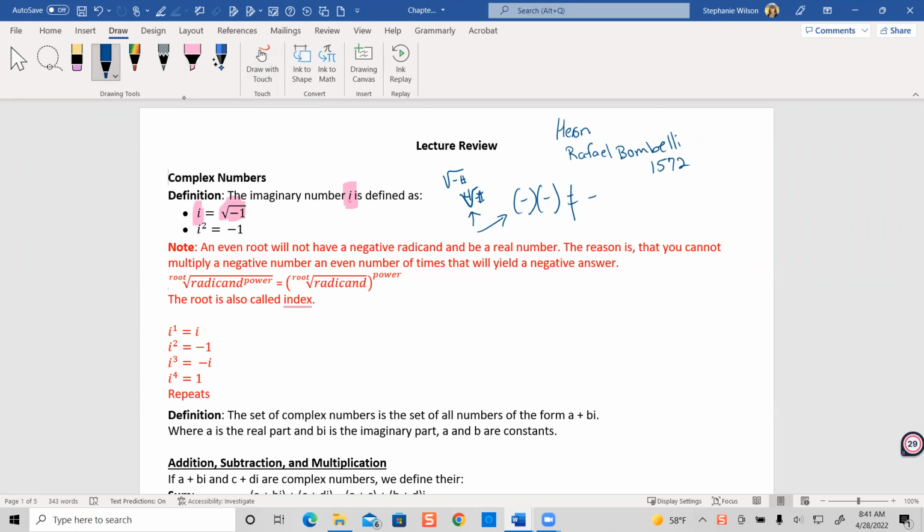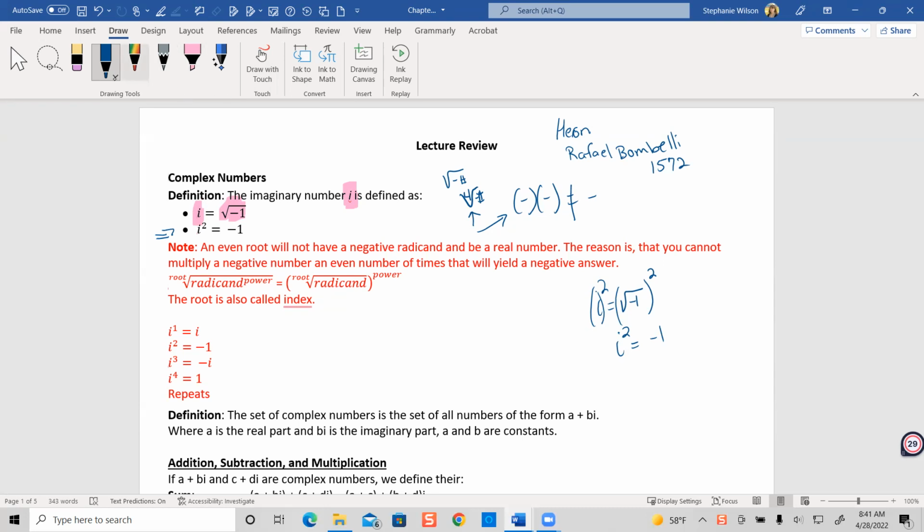Well, if I say, okay, I need to solve for what's inside that root, that means I've got to undo the root. And since it's a square root, I'm going to raise it to the power of 2. So now I get i squared, which is equal to -1. And that's where we know this statement is true.